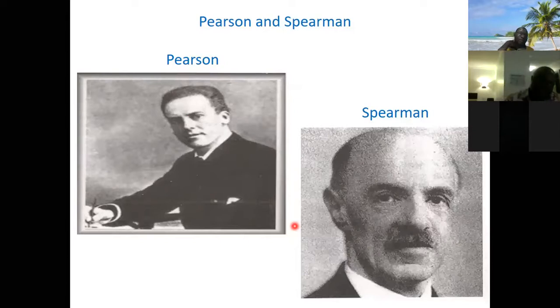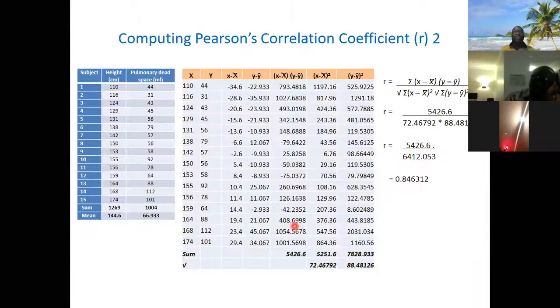Maybe it's interesting that both of them were biologists and they contributed a lot to statistics together with Fisher. I think both of them were biologists; Pearson was a geneticist, Fisher was a geneticist, Galton was a geneticist. A lot of people that contributed to statistics were biologists, and some other social scientists also contributed. So let's quickly look at this first one.